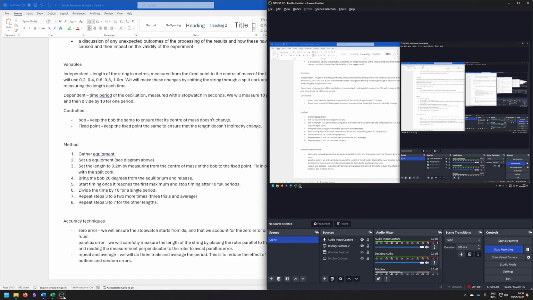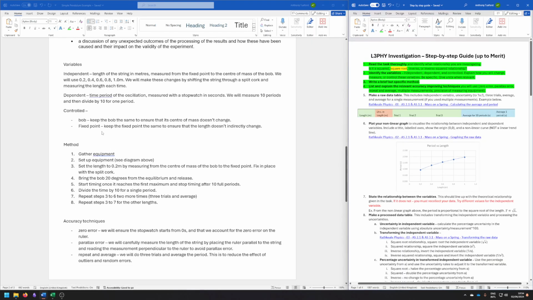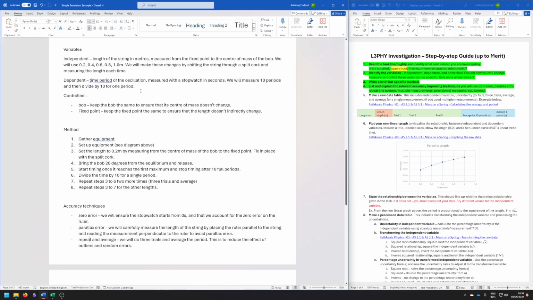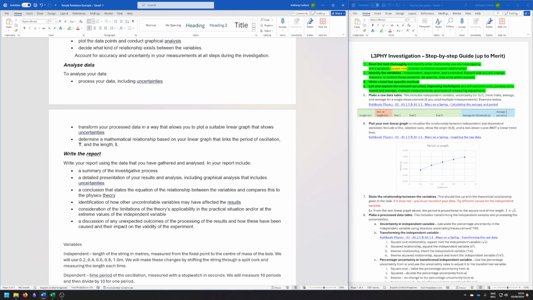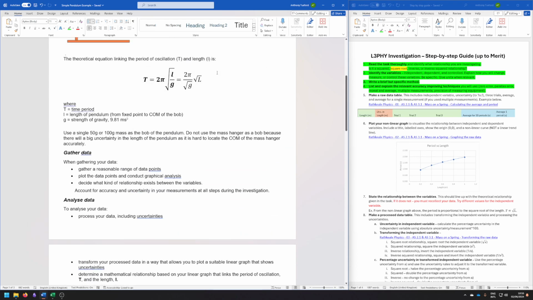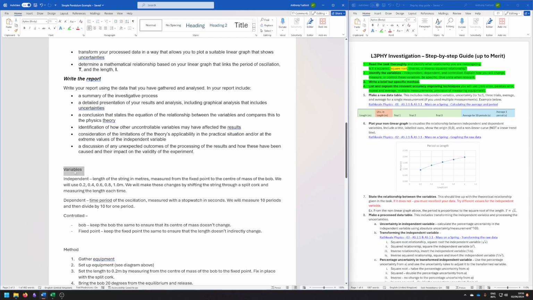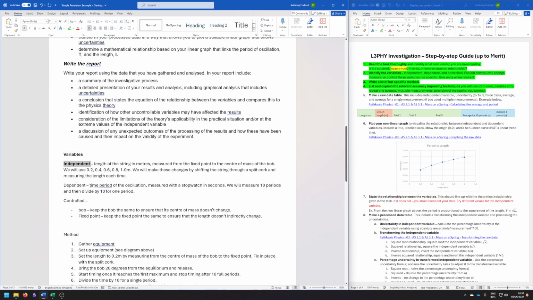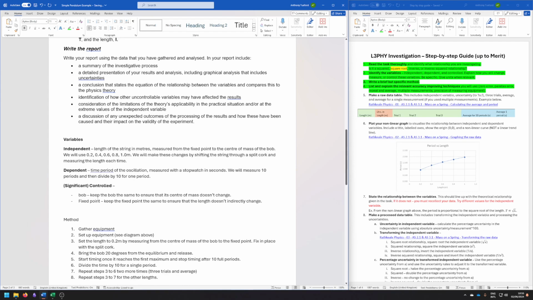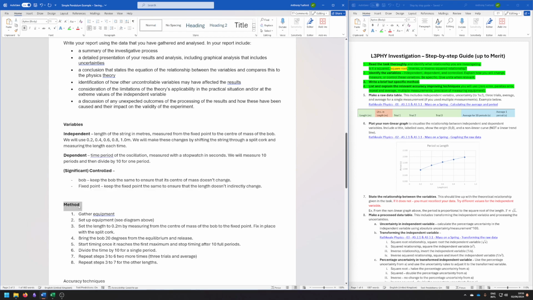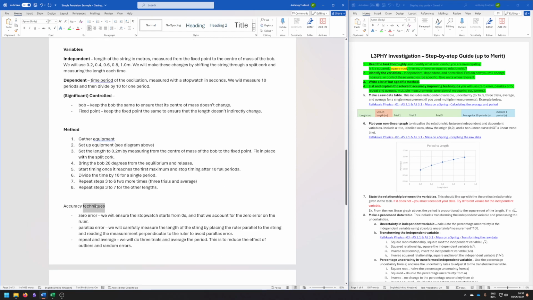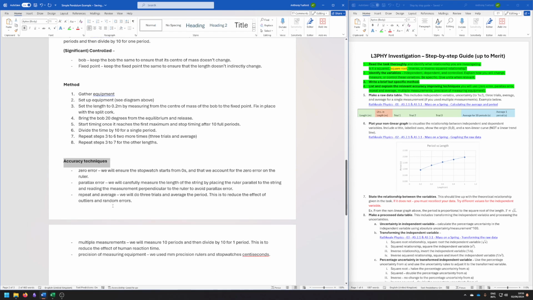Whew. Alright, how are we doing for time? Already been 13 minutes. Wow. Look at us go. So now's a good time to just reflect on what we've done so far. We have read the task thoroughly. We have identified a square root relationship between time period and the square root of length. We have listed out the independent variable, the dependent variable, the significant controlled variables. Right, we didn't say we're keeping gravity the same or we're doing it inside, because those aren't as significant. We've outlined a brief but specific method, and we've explained the accuracy techniques and why we are using them.